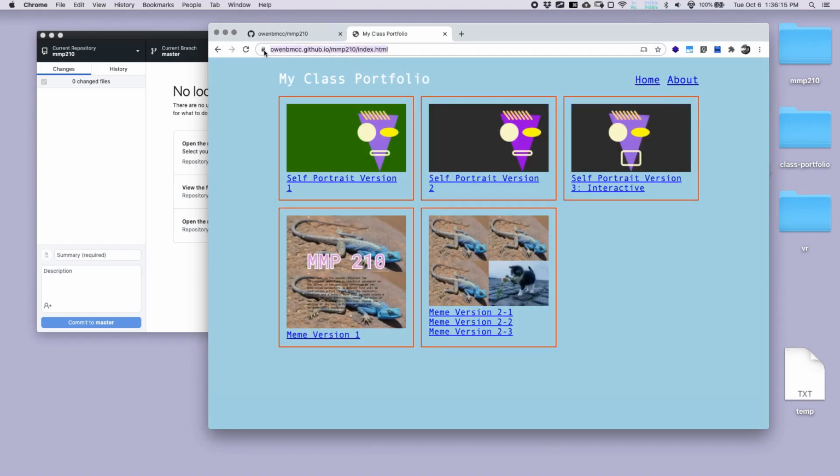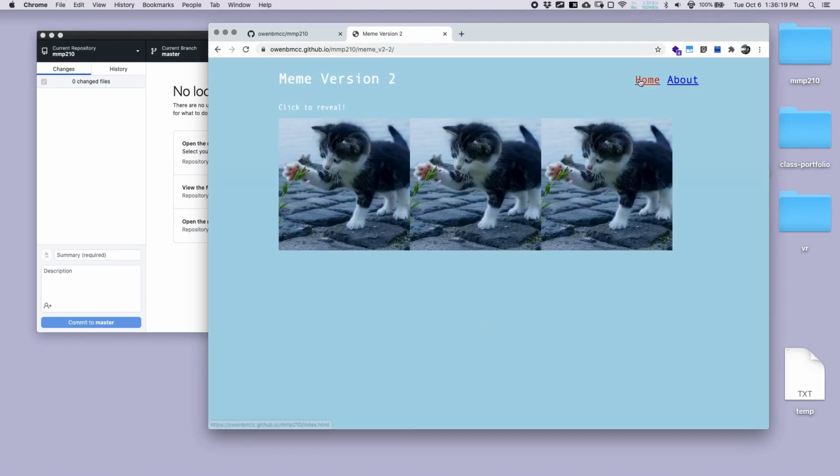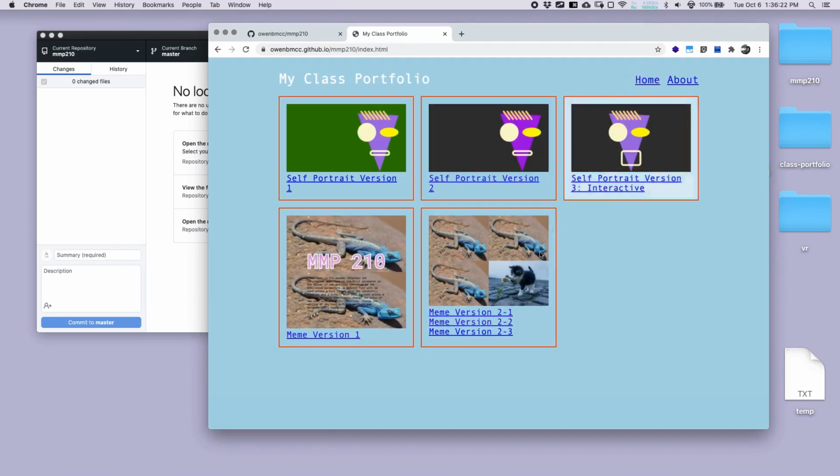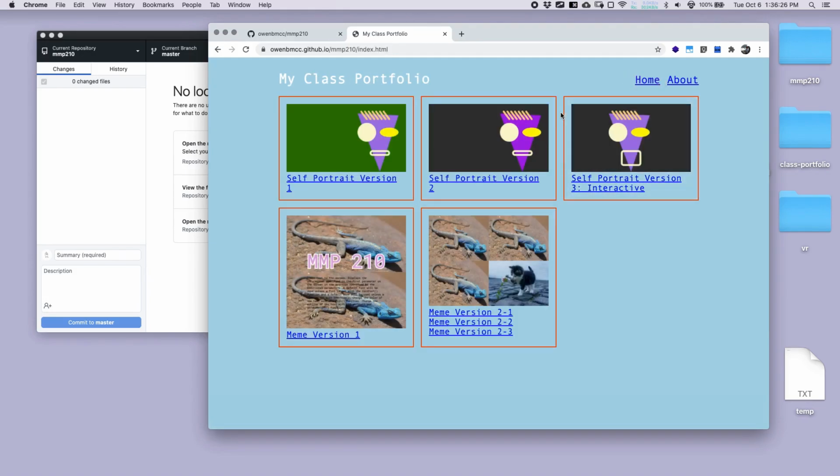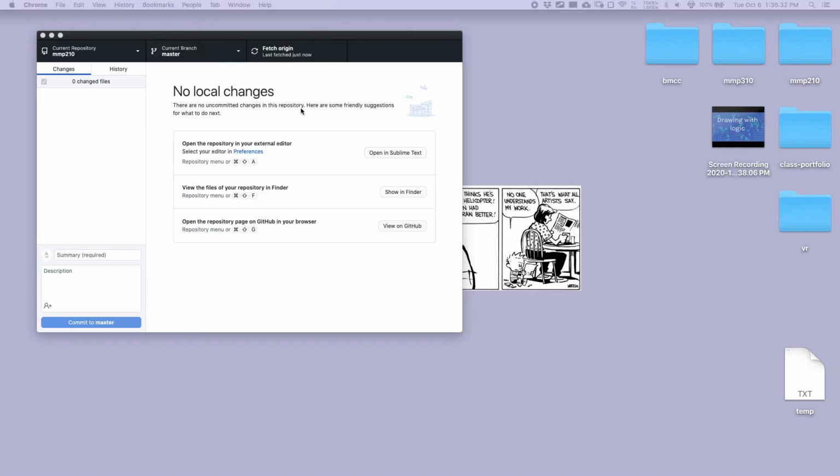You can see now I'm at my actual GitHub, not my local version. Mainly just check the images, because if you spelled something wrong with the images, they may work locally, but they might not work online. So just double check that, and if everything looks good, then you're done and you can just submit your project.